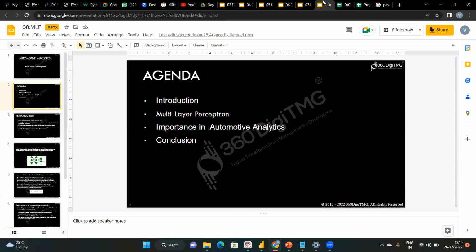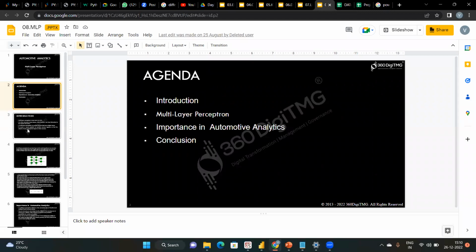Now moving to the MLP. The MLP is nothing but multiple layer perceptron, guys. So we'll be seeing what the importance of MLP is in this automotive analytics.